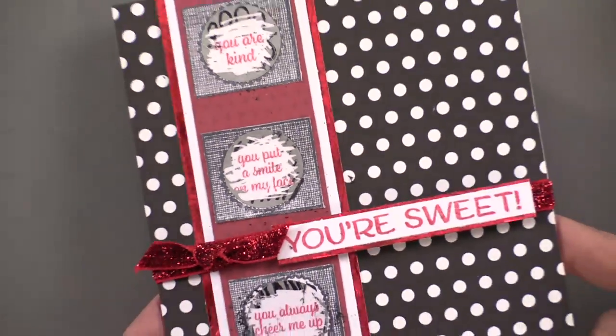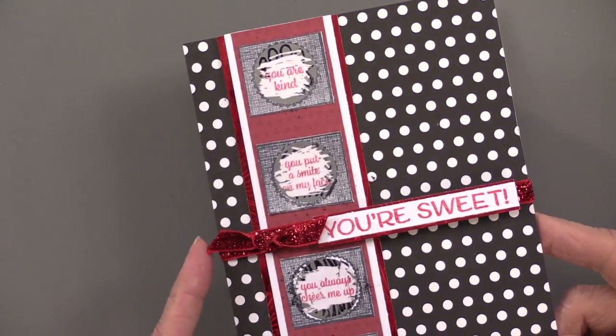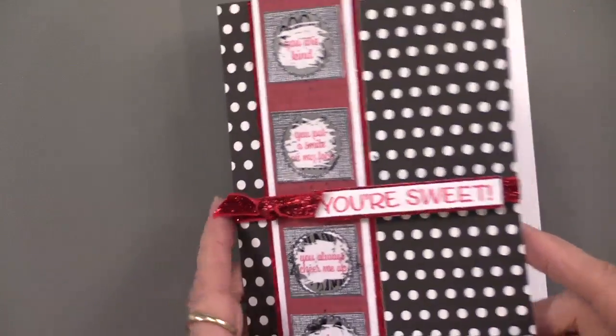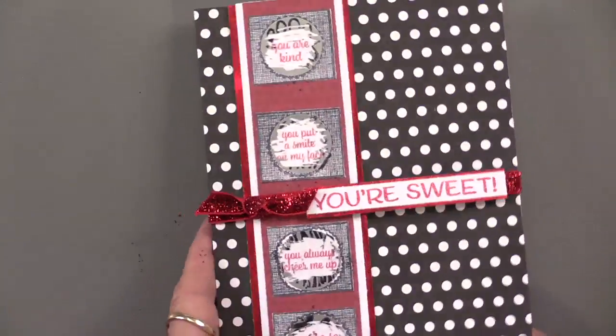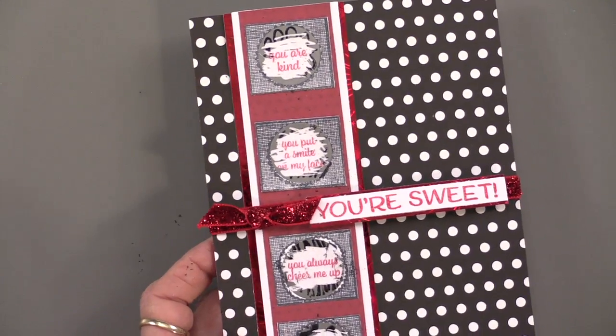And one other thing on this card, you can see the red fireworks holographic, just that fun punch it has, along with the velvet glitter ribbon. So just adding that on the inside and the outside. Okay, so that's one. It's fun. It is fun.